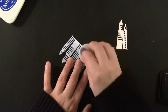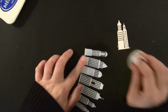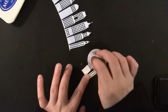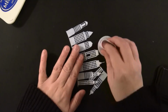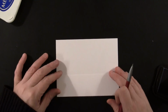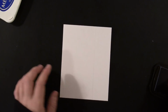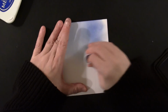I'm very lightly inking this with Memento Danube Blue ink, and I'm using here a jumbo sponge applicator tool and pouncing lightly onto those buildings. I cut it twice, so I have just enough room to go across the card. Now for the green areas at the bottom of the card, I just hand trim those, and I'm lining that up there at the bottom of the card, sliding it down a little and drawing a line with a pencil so I know about where that sky needs to start.